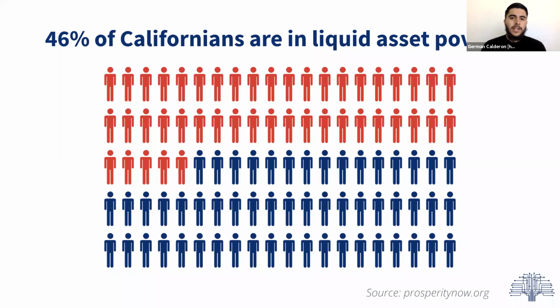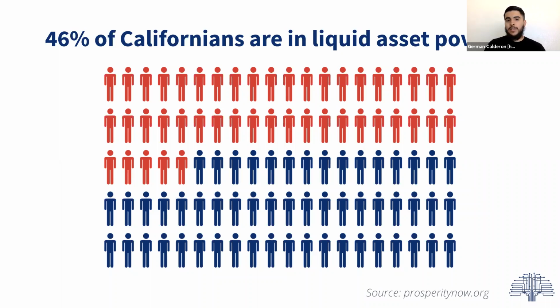So by preventing entire neighborhoods from accessing capital, these neighborhoods were unable to build the schools that they needed, small businesses, and a community that fostered economic success and opportunity. And it caused many of the people who have lived in redlined neighborhoods for generations to fall in and stay in liquid asset poverty. Now, you may be asking yourselves, what is liquid asset poverty? Well, someone is considered to be in liquid asset poverty if they don't have enough savings to cover their basic expenses for 3 months after experiencing an income shock.